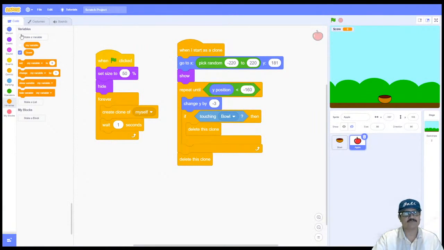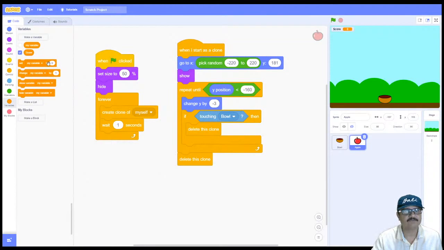Now notice that as soon as we have created that variable, this score variable is displayed here, and right now it says 0 because there is no number in the score right now. So the starting value is by default 0. But this value may get corrupted later on. You may see some negative value or some millions in this value. So what we have to do is that whenever I start a new game, the value of the score must start with 0 only. Okay, so we go to our program, and we can do this anywhere. We can do this on the bowl or on the apple also, but I prefer to do this on the apple because this is where we are going to update the score.